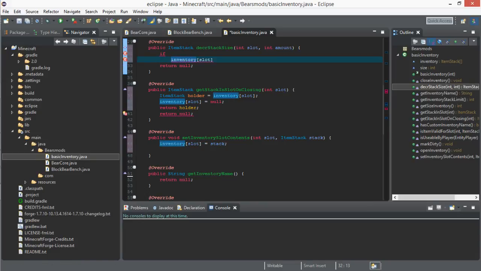Okay, so I have if, and then a new line, and inventory slot. Inventory was slot in the array. Yeah. And then you want to know if it is empty? No, if it's not empty. If it's not empty. Well, how the hell do I tell it if it's not empty?